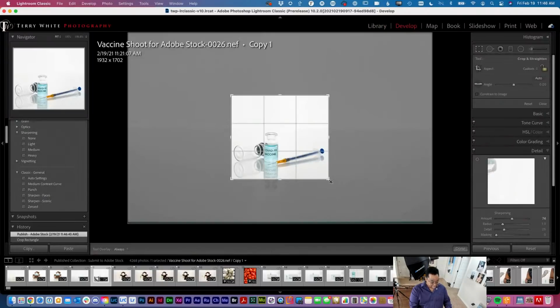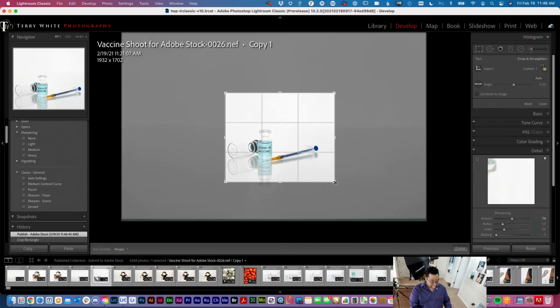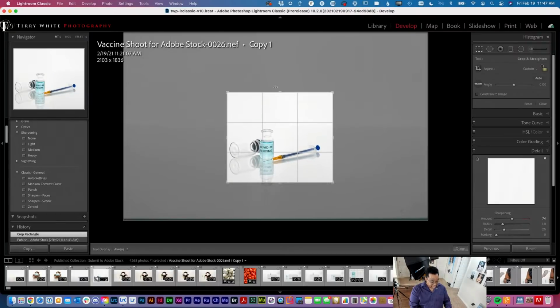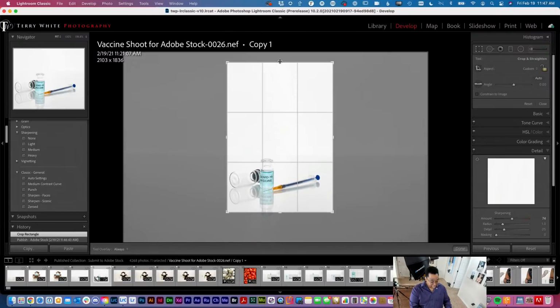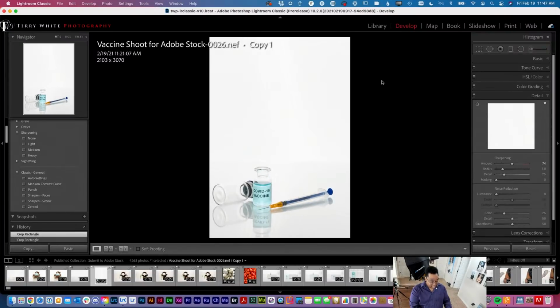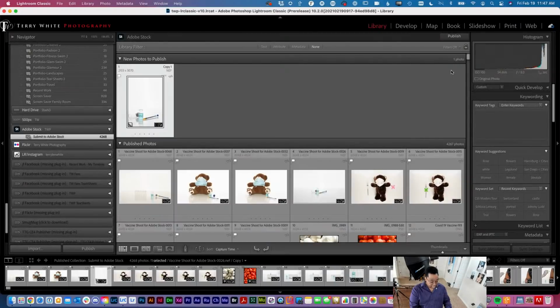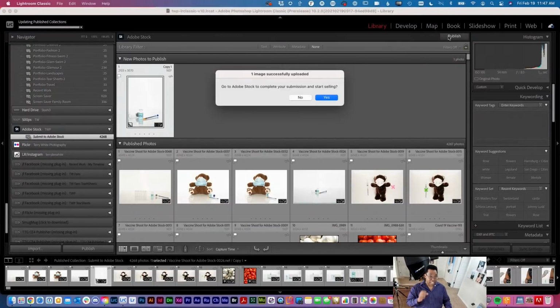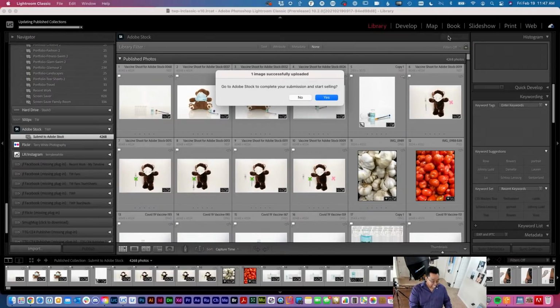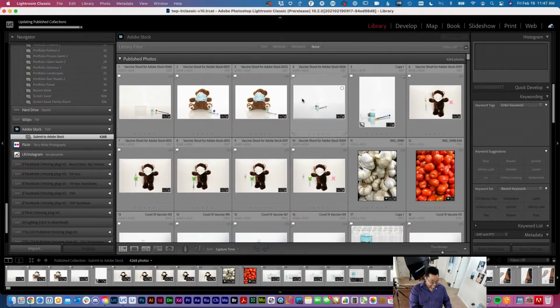It has to be a certain resolution to be able to upload to Adobe Stock. So let's give them more copy space this way. Let's try it again. By cropping down, you're also reducing the resolution. And if it's not enough resolution, like you cropped it so small, then Adobe Stock won't accept it. And that's what I had done.